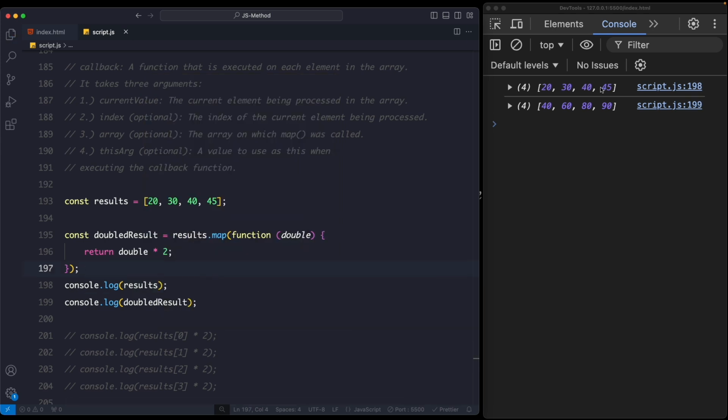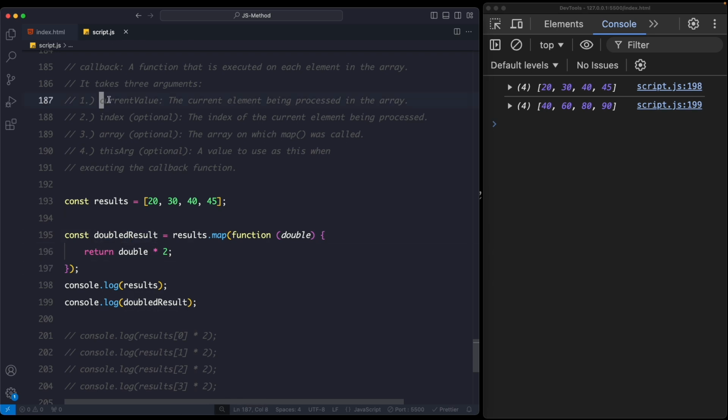So this is the original array and this is the doubled results. Okay, so the map method does not change the original array. No, it does not. It is only used to map over a certain array and then do the following task. Here you can do anything, but most suitably, since we are dealing with numbers, we are providing a simple multiplication, because after all this is what we want.